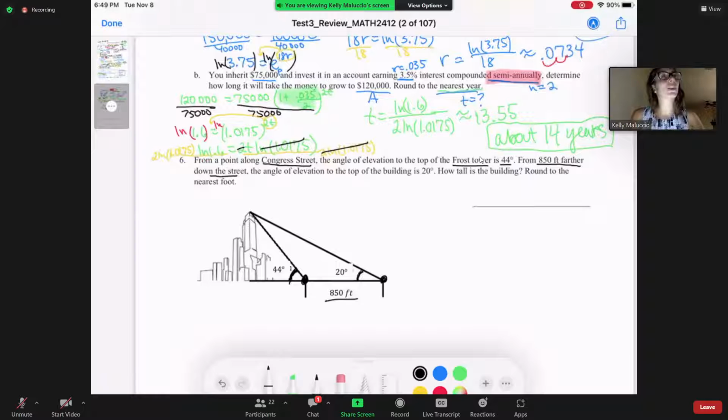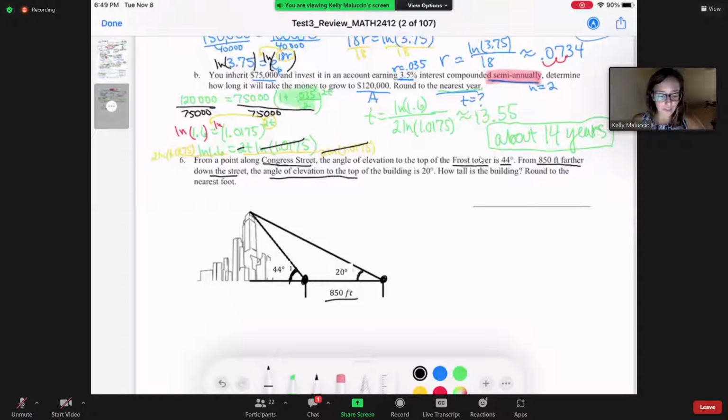Except now I'm wondering if it made more sense if I said like 4th or something, or if instead of the Frost Tower, I said like the state capitol or something, but either way, it still works. Okay. It still works. Yeah. Okay, good. I'm glad you thought about this as much as I did. Okay. On your test, I got to say it's probably from your textbook and it's not Austin related, but at least on here, I could have one.